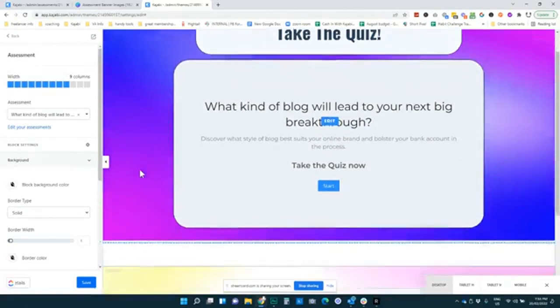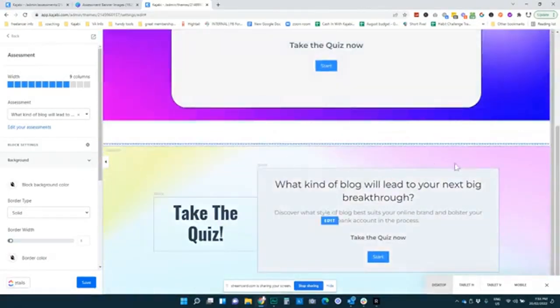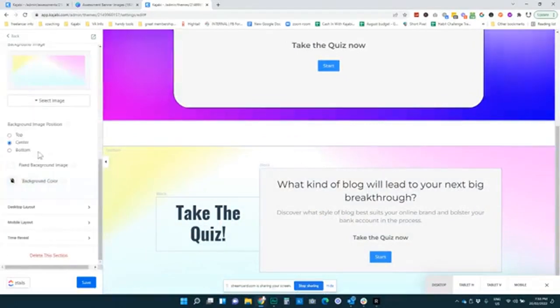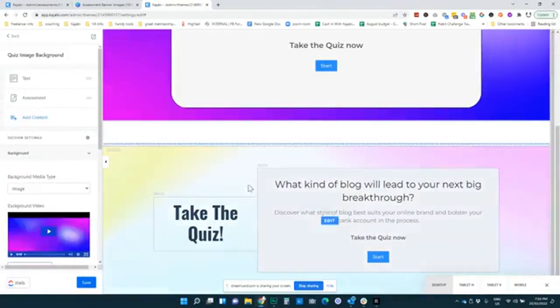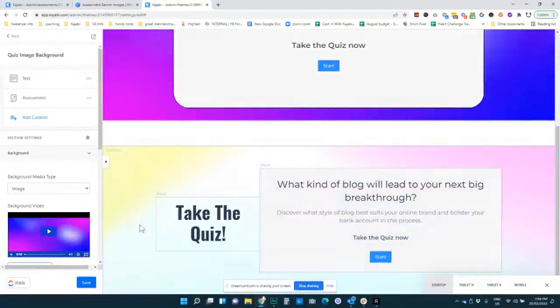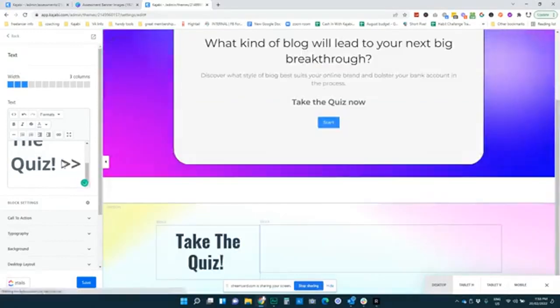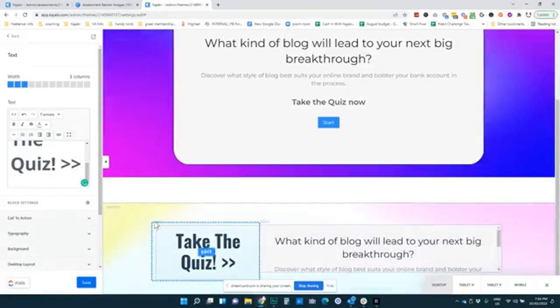Another thing that you could do is put the quiz straight onto your homepage, just in a section on your homepage. So I've just done the same thing again, showing you how that would show up. We've just got a section, and in that section, a text and assessment. So this one's a lot smaller. I've kept this smaller, and instead of having the heading above, assume that this is on a homepage, there's a lot going on. So you could just direct people, although that might not work on mobile, it looks great on desktop. You could say, hey, over there, take the quiz, or use a little arrow emoji or something like that to direct people to the quiz.